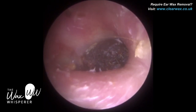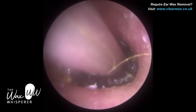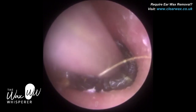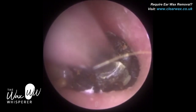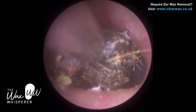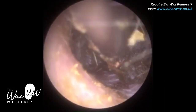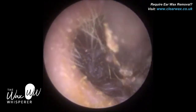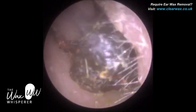There's a final remaining piece of dry wax, really impacted against the eardrum, beyond the isthmus. Where we are now, we have a narrowing in the ear canal before the ear canal widens again — about half a centimetre away from the eardrum. We call that an isthmus. So this dry piece of wax was lodged beyond this narrowing, right up against the eardrum. Just slowly extracted that and brought it forward.